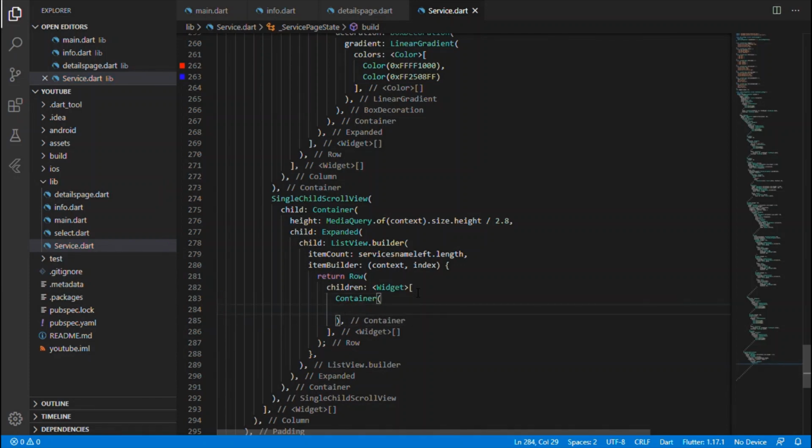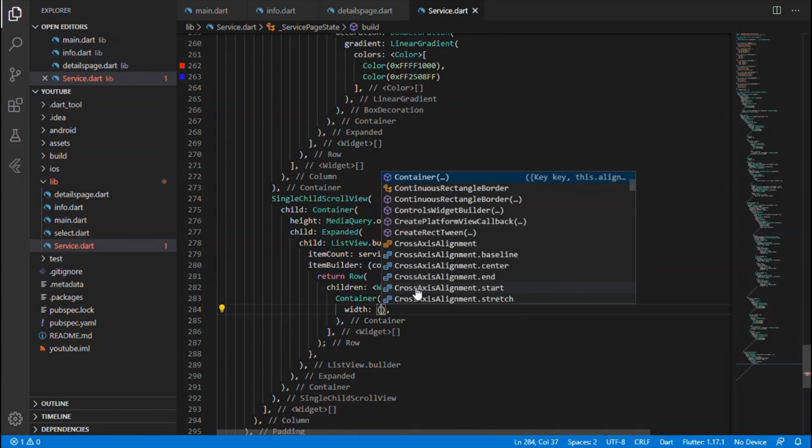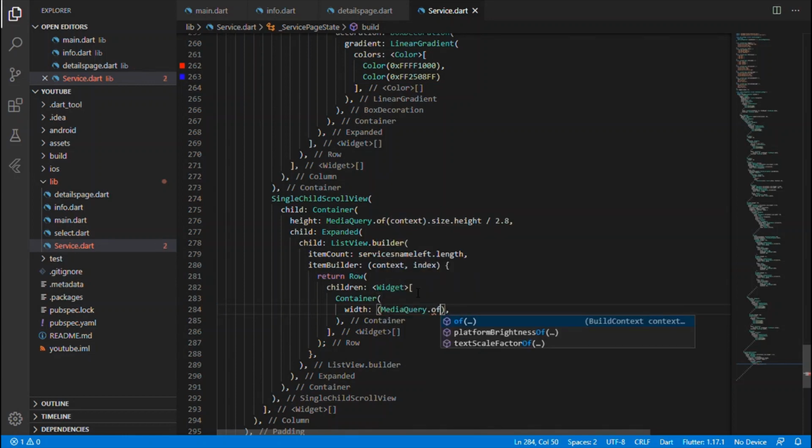Okay, inside the container let me specify the width first, with the media query, and define width 25.